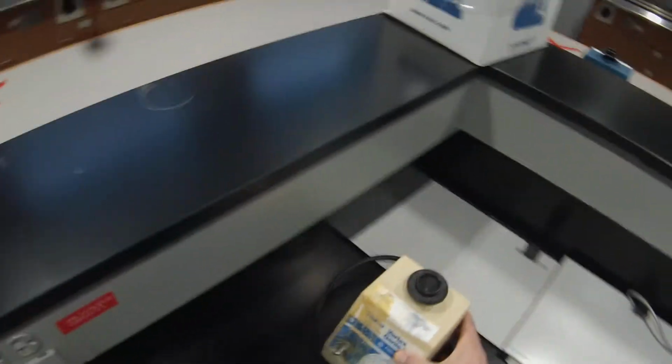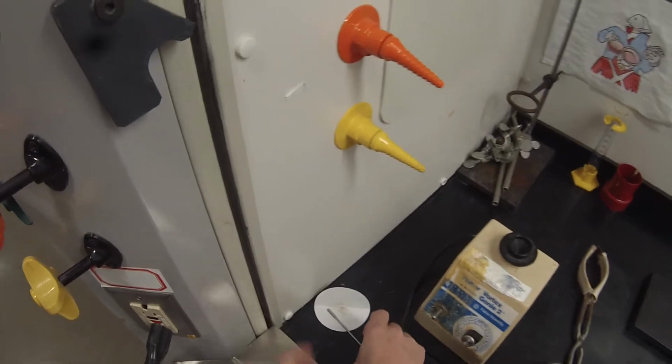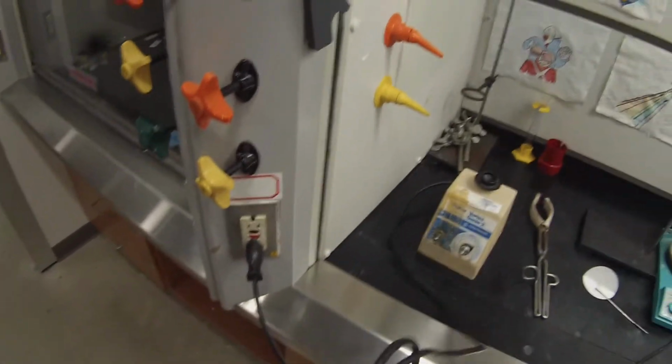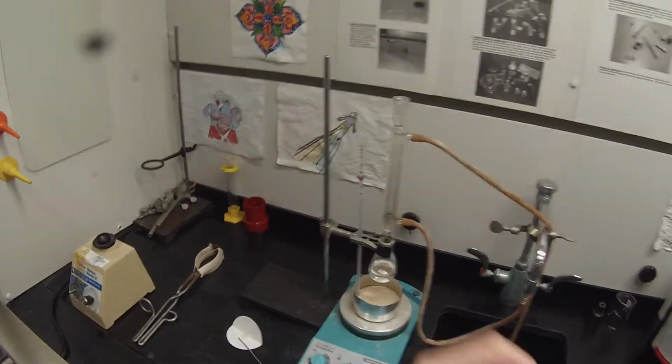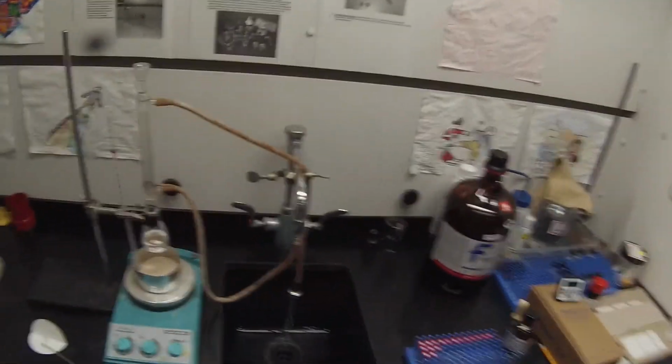But what I do need is a vortex mixer, and I might as well move that into the hood. So I'll be able to mix that every time. Here's my para-toluenesulfonic acid monohydrate waiting to be added. Ready to go when we need it. And we're at about 152. So we got just a little. And I will restart the video when I actually start the addition.